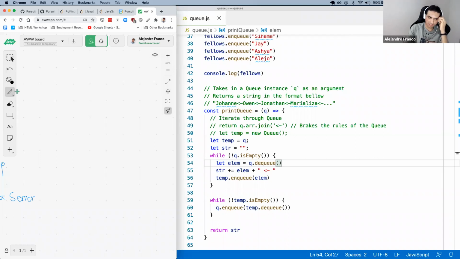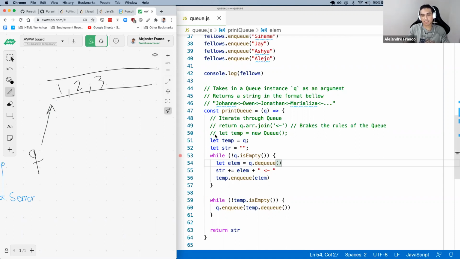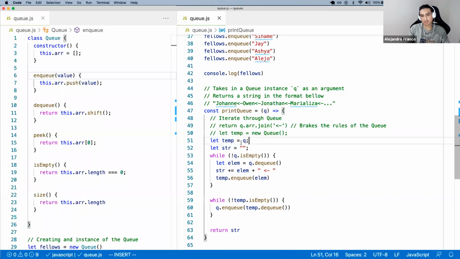So this is another point that is good to revisit, where in memory we have a queue. Let's say we have 1, 2, 3, somewhere in memory, and we have a variable queue that is pointing to that, right? And then we say, okay, we want temp to be the same as queue, but temp will not create a copy of queue.